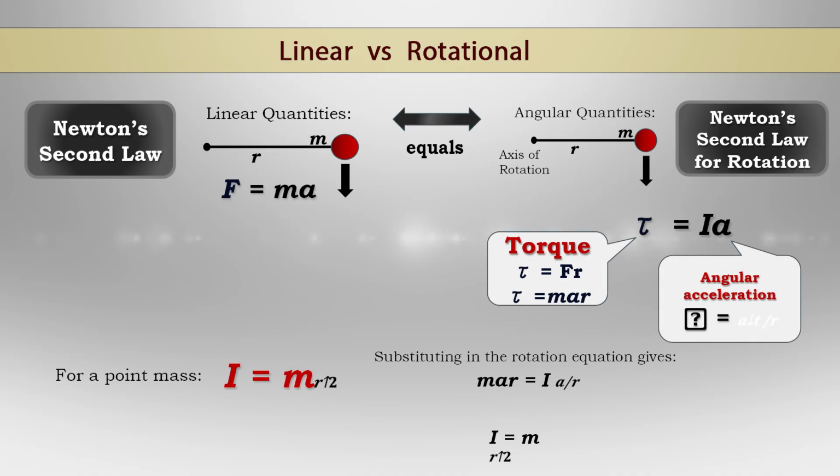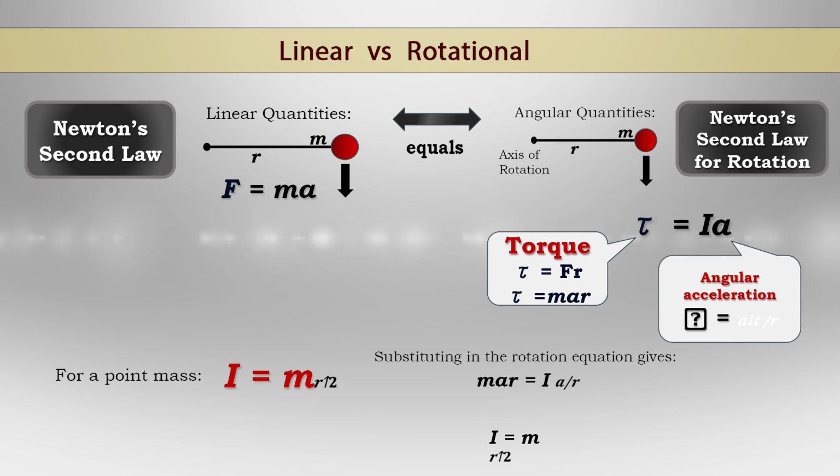Now, if we compare rotational motion and linear motion, then we consider a mass m placed on a rod of length r and negligible mass, which is constrained to rotate about a fixed axis. If the mass is released from a horizontal orientation, it can be described either in terms of force and acceleration with Newton's second law for linear motion, or as a pure rotation about the axis with Newton's second law for rotation. This provides a setting for comparing linear and rotational quantities for the same system. This process leads to the expression for moment of inertia of a point mass.